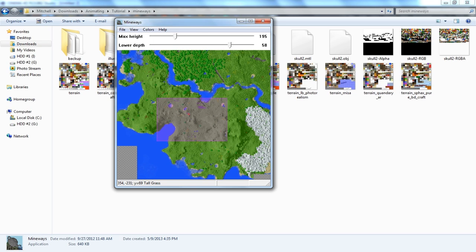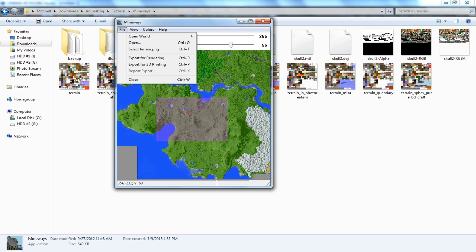And the max height you don't really need to worry about, because even if you cut this down, you're just cutting down nothingness. At least if you cut this bit off, you're cutting a bunch of blocks that would be either bedrock or whatever, that would just add more polygons and make the rendering process even longer. So once you've got your little area, by right clicking and dragging, if I didn't explain that before, you're going to want to export it for rendering.